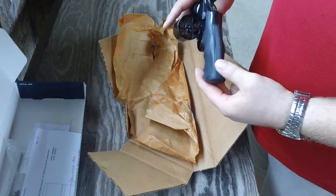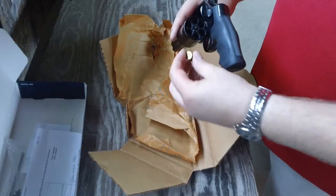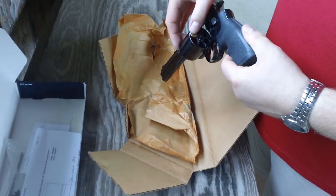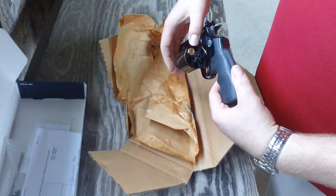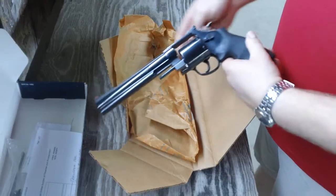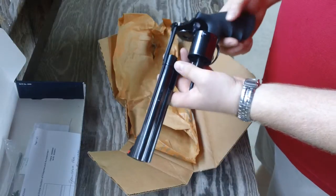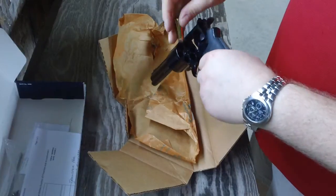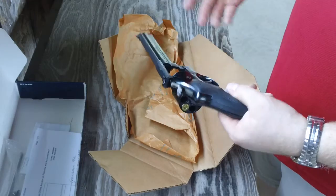These were made for a very small distributor — there were only, I believe, 500 of these produced. As you can see, when you put the cartridge in, it sits flush with the back of the cylinder. Whereas on a modern gun, there is no recess. So this is kind of a neat little history lesson for Smith & Wesson aficionados: the recessed cylinder chambers did not end in 1982 — they ended in 1990 with this special order gun.